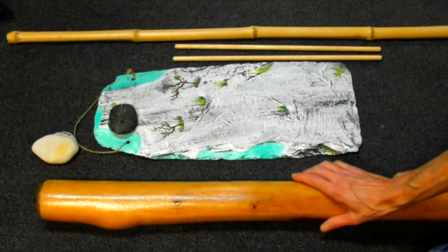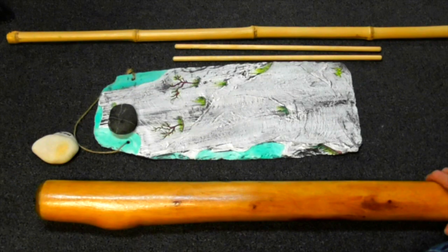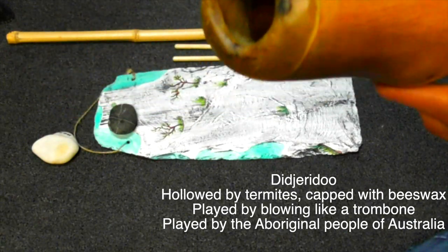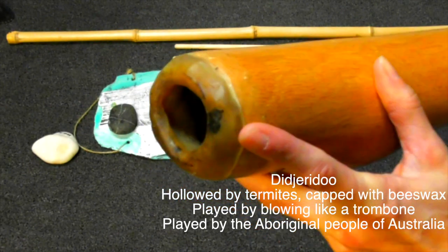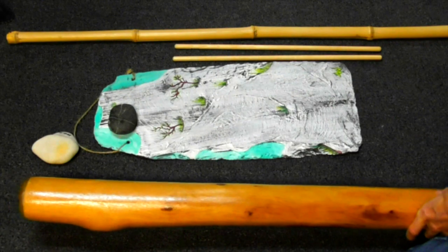Oh! And then I also used this instrument here, which I introduced in some of our Zoom meetings this week. This is a didgeridoo, which is one of the oldest instruments that people played. And it's just a wooden eucalyptus tree that you add a little bit of beeswax to the front here so you get a mouthpiece that's not too hard on your mouth as you blow it. And it makes a really cool sound that you'll hear later.